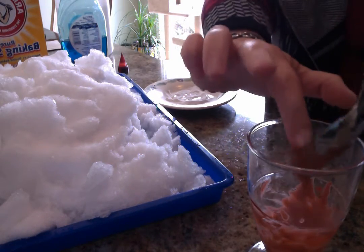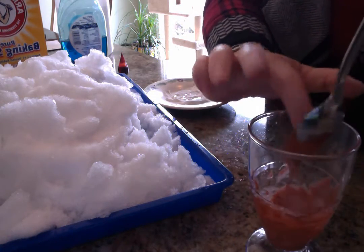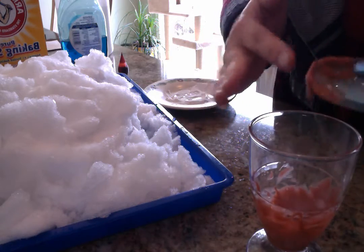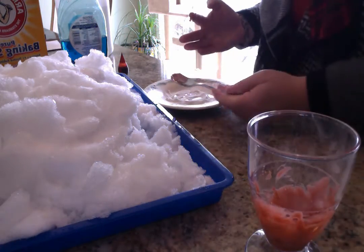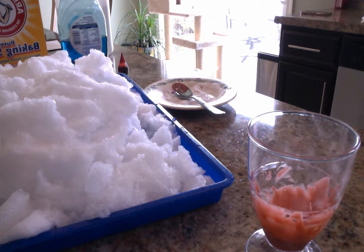Okay, and then I'm going to kind of clean up. Stir it well, it said, so make sure it's all stirred up. I'm going to clean my spoon off. And that's red enough for me. 4 drops of food coloring was good. Okay, now hold on. I have to rinse my fingers off because now I have my lava on my fingers. Good thing it's not hot. Couldn't do that to real lava.